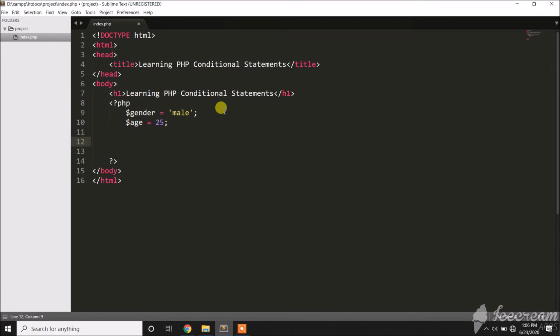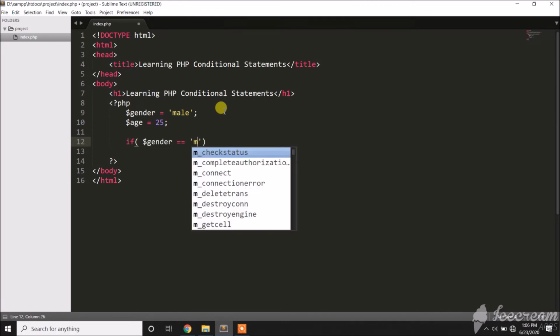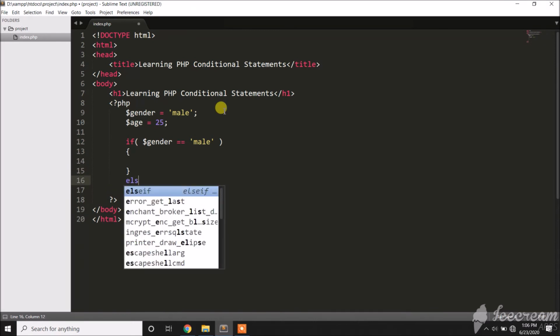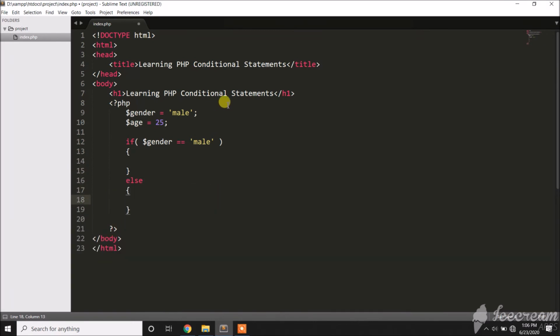Then first na gagawin ko, I want to compare yung gender. If equals to male, then dito ko siya ipo-process. Then kung hindi male, then dito naman.